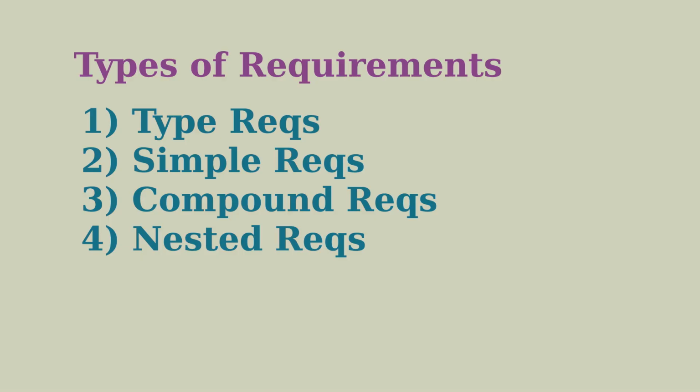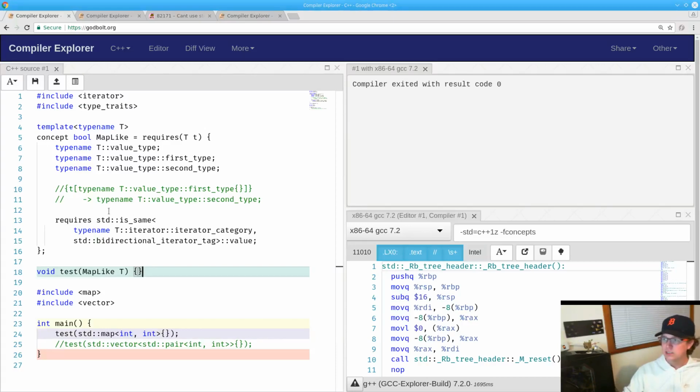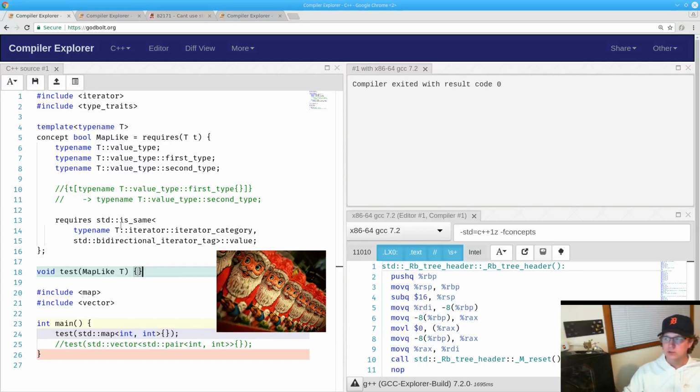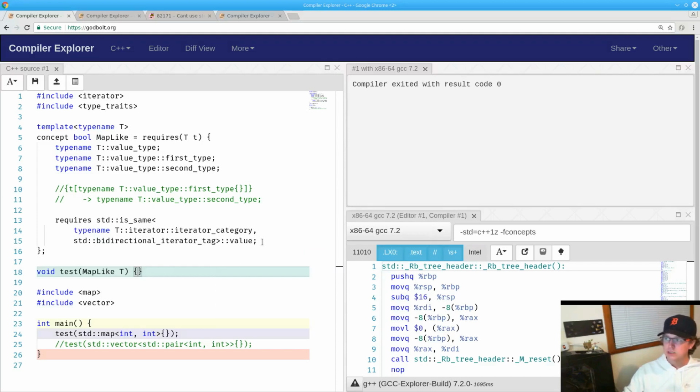The final type of requirement is called a nested requirement. The nested requirement is just another requires clause followed by a semicolon. This allows me to do some things that I can't exactly do in other parts of the concept, like here I can check to make sure that the value of my iterator's iterator category is actually a bidirectional iterator tag.